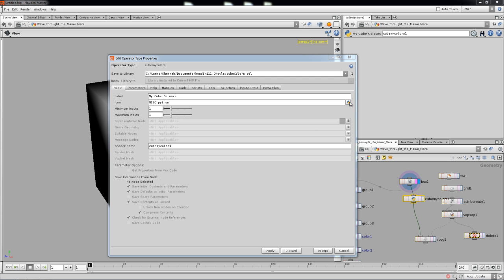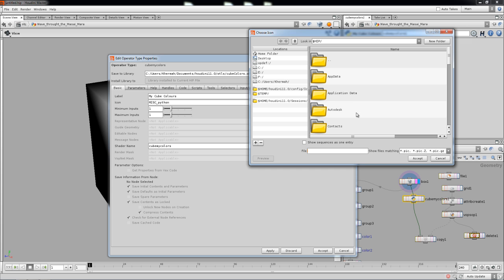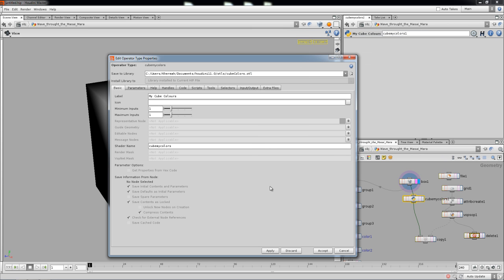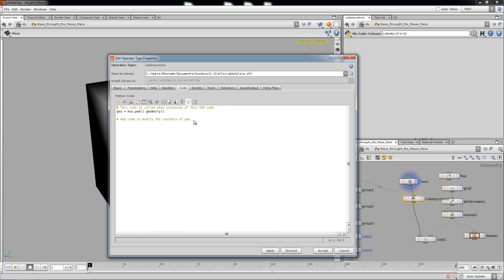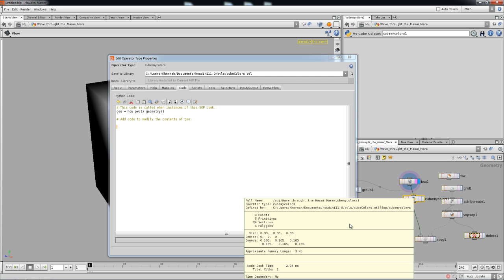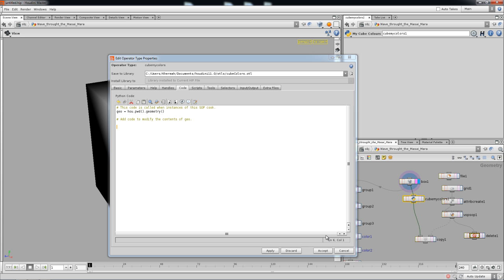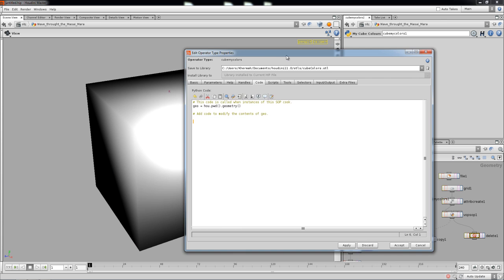Now under icons, you can set up your own icons, but we aren't gonna bother about that. So now let's go ahead to the code section, and we're gonna begin this whole thing by doing what? Creating attributes. Now this doesn't have any attributes as of right now, so we're gonna go ahead and create some attributes for that.